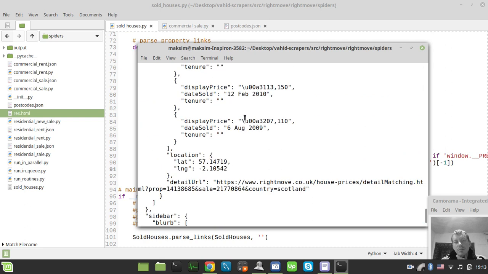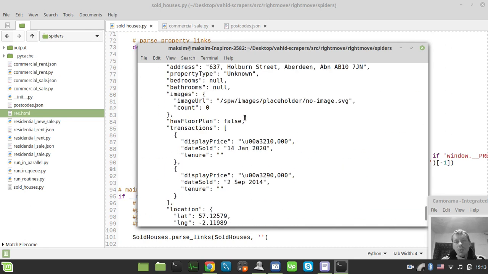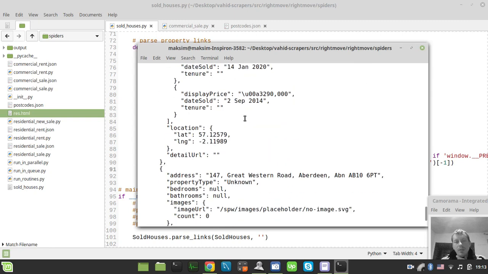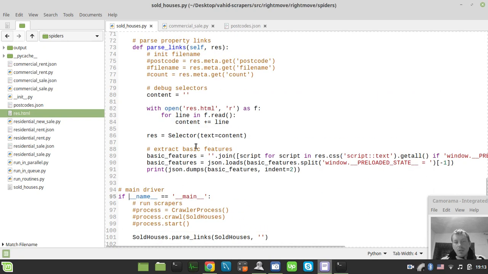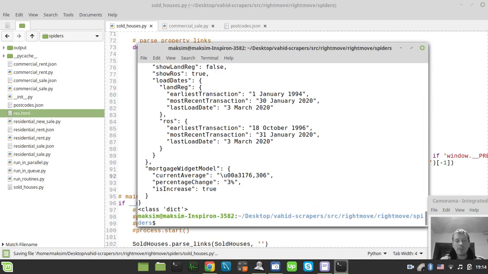this is really strange. So first I just want to find out if this is a list, or what kind of data type this actually is. So I just want to see the type of basic features. Well, I guess it's a list. I really guess so. Oh, it's a dictionary. Oh my god.